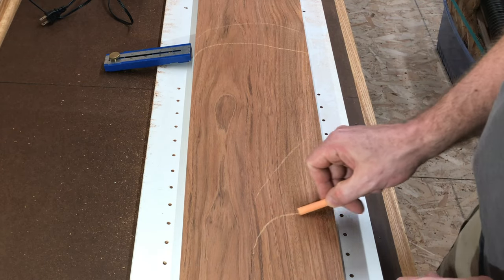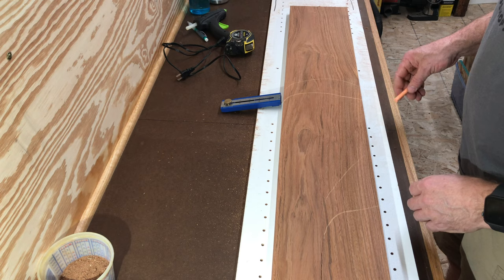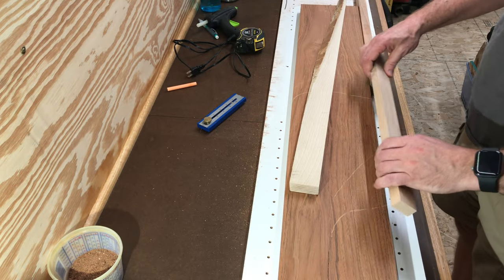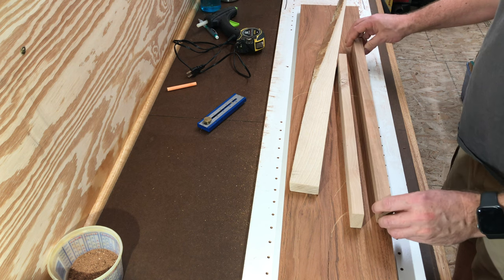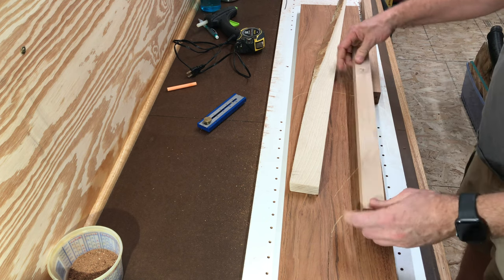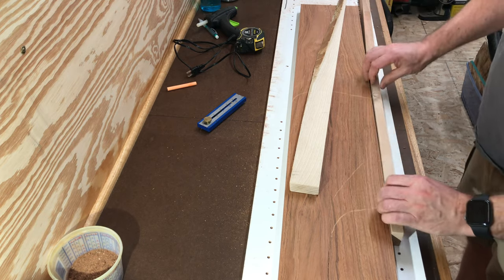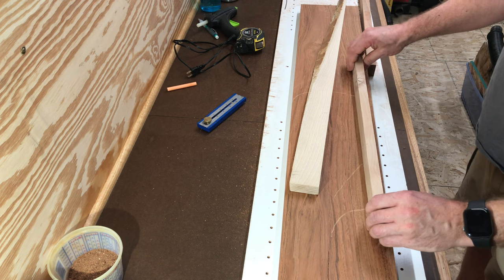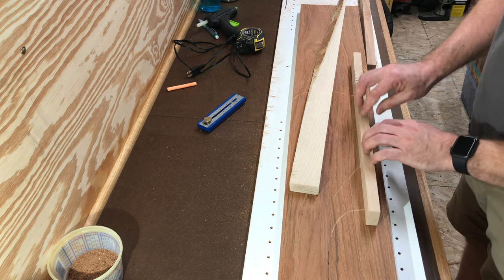And bring this. Yeah, that looks a little better. And then we'll put in some strips here. So I've got a couple pieces of cherry here. This one's a little thick, but this one looks about right, and I really like this green here. It's not as awesome on the other side. And it's just a little thicker, maybe a quarter inch thicker than the Brazilian cherry. So I kind of like the thickness of that.